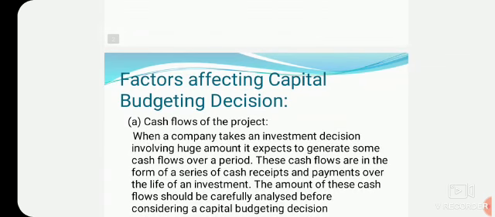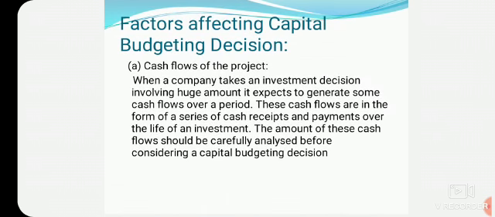So here these are the factors given. The first factor which affects capital budgeting decision is cash flows of the project. Here we need to understand cash flows includes the series of cash receipts and cash payments over the life of an investment. Means the amount of cash flows should be carefully analyzed before considering a capital budgeting decision.